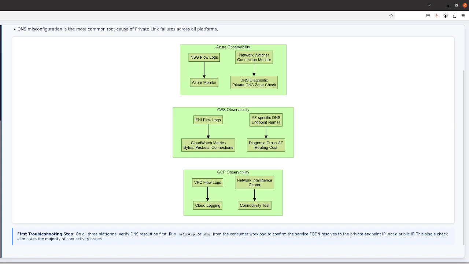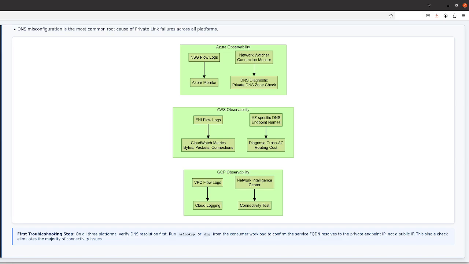On Azure, private endpoint observability uses Azure Monitor, NSG flow logs on the private endpoint subnet, and Azure Network Watcher. Network Watcher's connection monitor can proactively test reachability from a source virtual machine to a private endpoint IP and alert on failures.